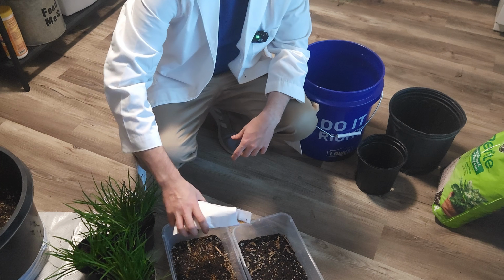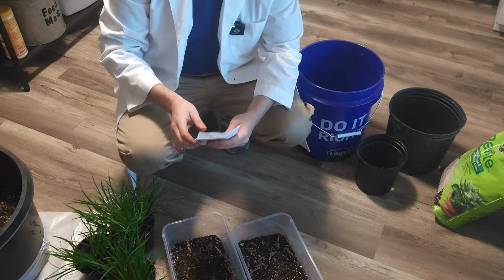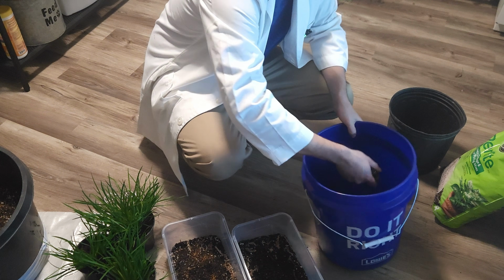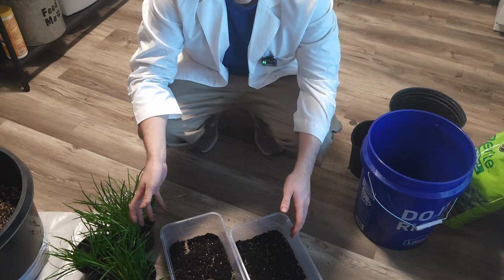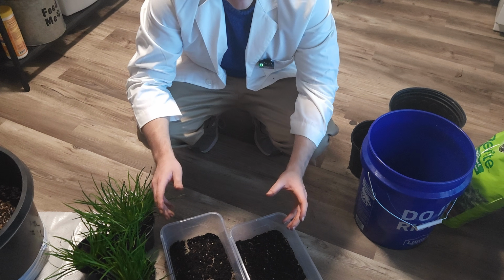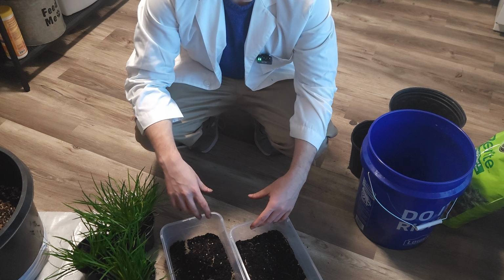Oh, that may be way too much. I have no clue. We're going to sprinkle a nice amount and cover them in topsoil. At this point, we can go ahead and water everything gently with dechlorinated water. I'll show you in a future video how to make dechlorinated water, but we'll talk about that later.